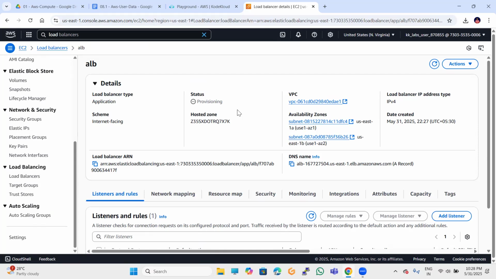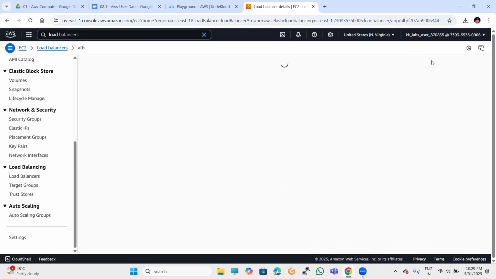So load balancers are managed by Amazon Web Services. It automatically distributes the application traffic by using EC2 instances, target groups, load balancers, and the rest, etc.